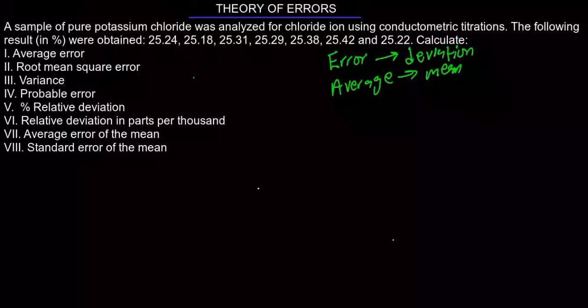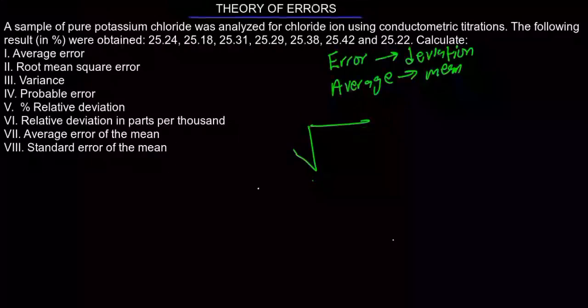Next, root mean square error. Whenever you see this root mean square, it has to do with standard error. Another word for error is deviation, so that is standard deviation. Remember, anywhere you see the word error, replace it with deviation. That root mean square is talking about standard deviation. I'll give us the formula, then you understand why it is called root mean square. You understand that? In mathematics, whenever you hear this word root mean square, it's like you're having square roots, which is the root, and you're having square. This is what we call root mean square.